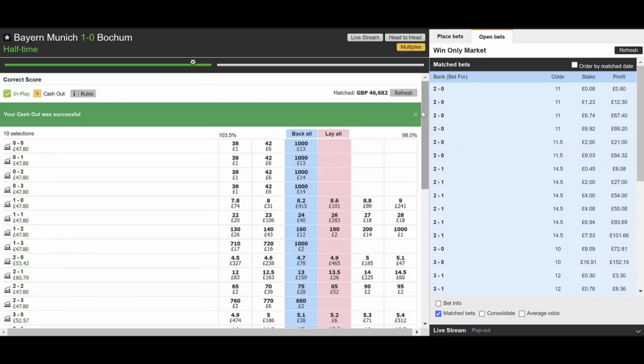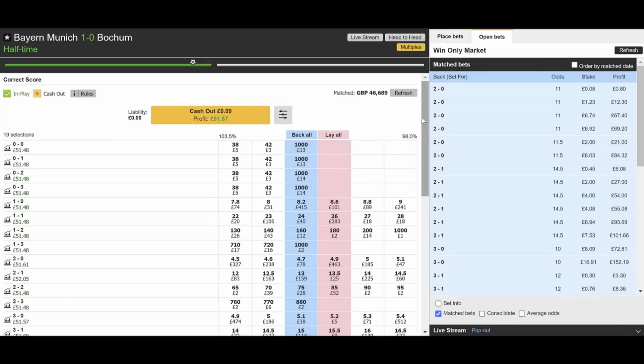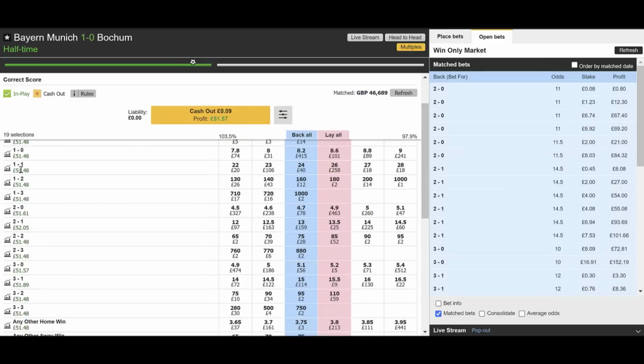Let's just have a look. Yep, and that's pretty much it. Okay, obviously we could have tried to raise the profits and make a bigger profit. The potential was definitely there, but I think this is a fair example to show you. I know a lot of people who follow the strategies and the correct score trading are looking for simple ways to get in and out of the market, and this is one of them.